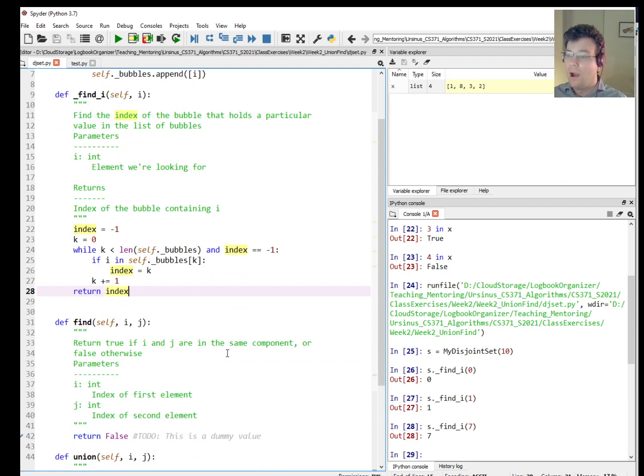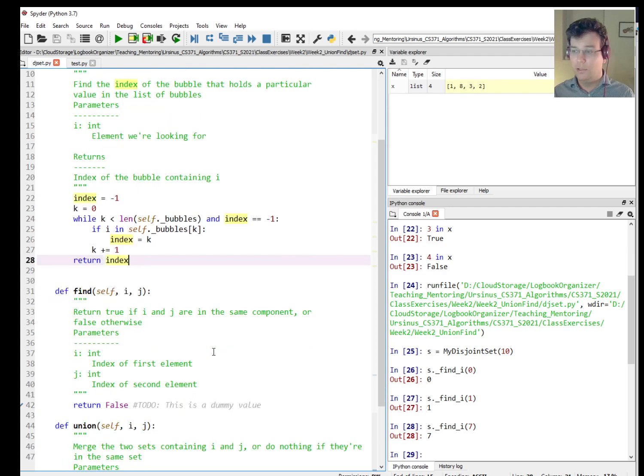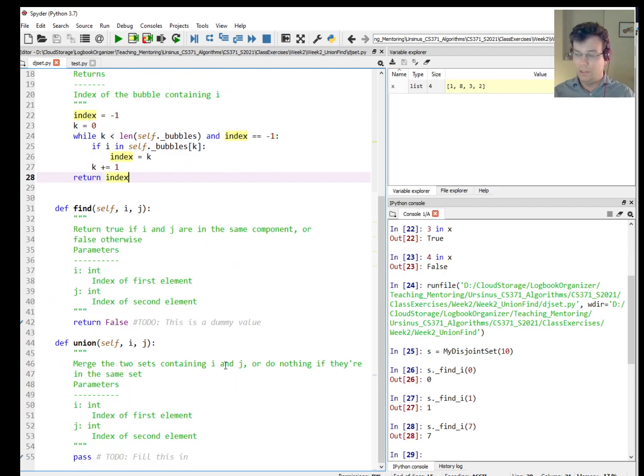Okay. Now I'm going to leave find up to you in the module, but let me do union because there are a couple things I want to point out about lists here. A few groups had this nice idea. When you're doing a union, you can actually use find as a helper method.